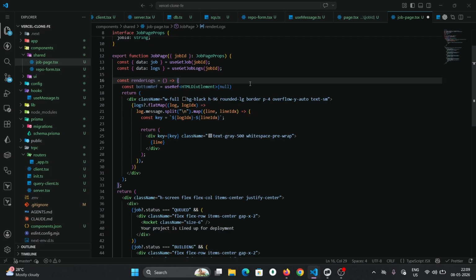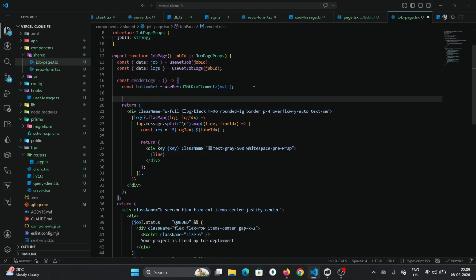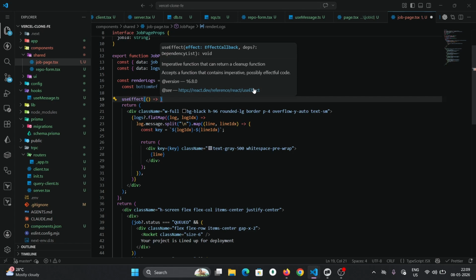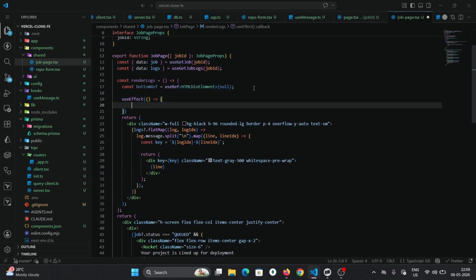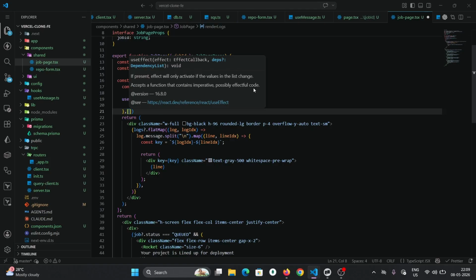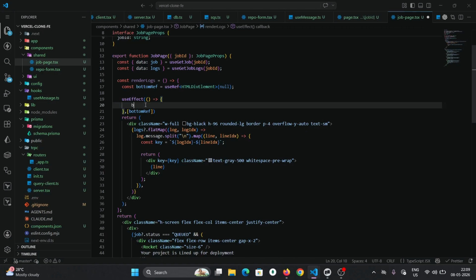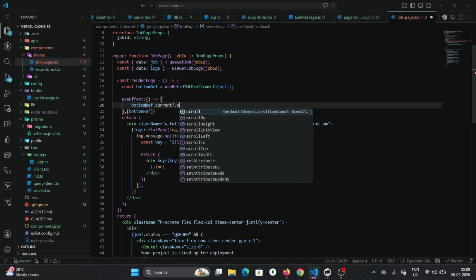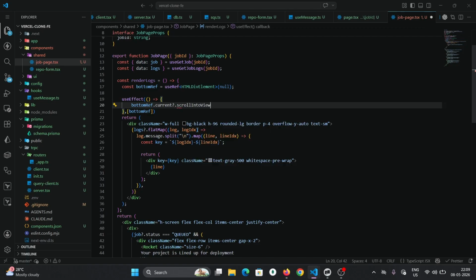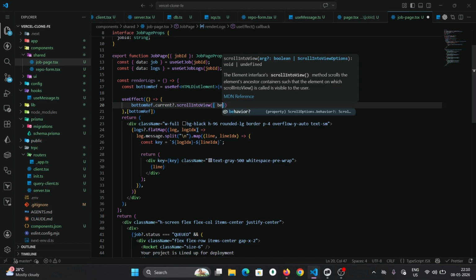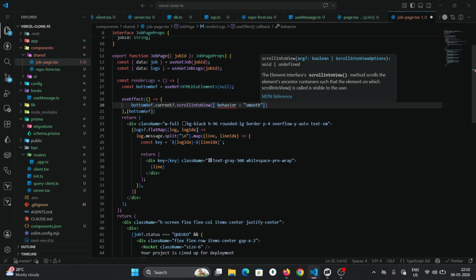Because we are adding an auto scroll feature to the latest logs. useEffect, scrollIntoView. Behavior will be smooth. That's it.